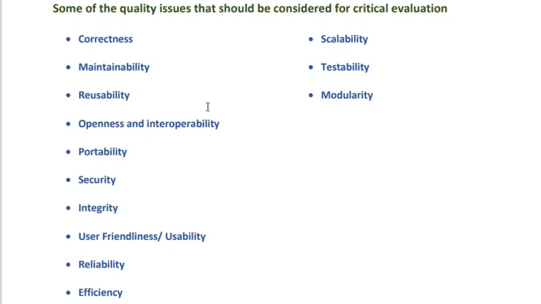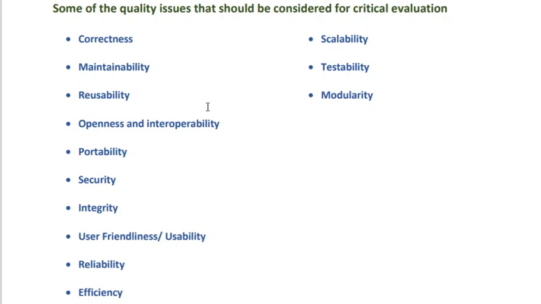So, the more the capability of the system in generating the expected result, the more reliable the system will be considered, and the more will be the confidence of the customer in the system. Now, efficiency basically refers to the ability of the system to generate the result within a certain stipulated time. So, efficiency is also one key factor in terms of real-time systems, because real-time systems are systems where there is an associated deadline with the generation of the outcome, and so on and so forth. So efficiency is also one of the important factors.